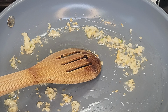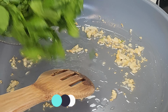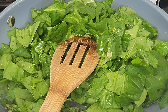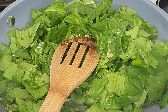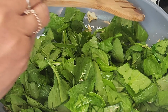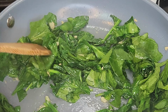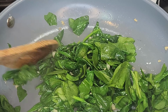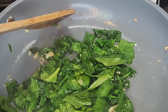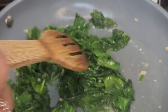Now we're going to be adding our spinach. So now the spinach is reducing, so it should reduce to about half, but they're still very green. So we're going to be setting this aside to cool.